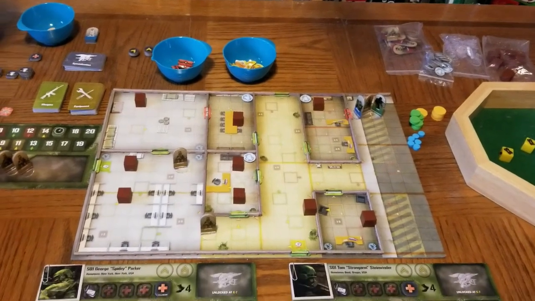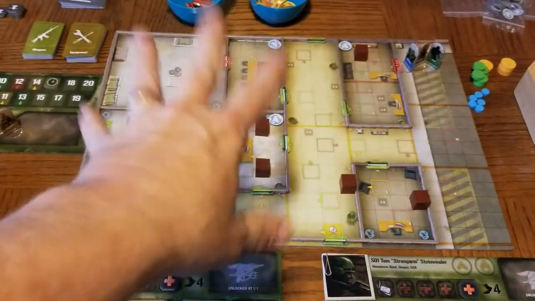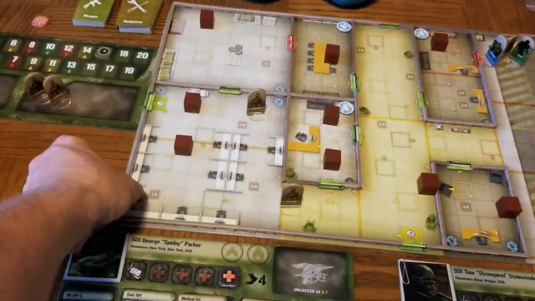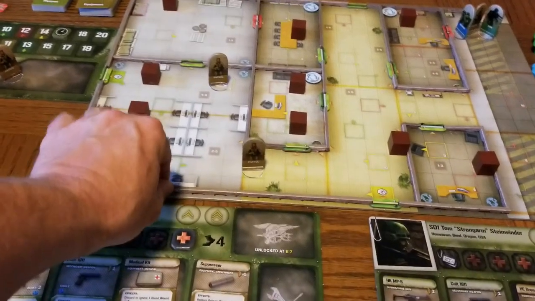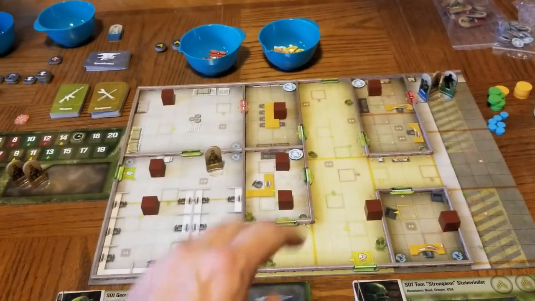Alright, let's do a quick components breakdown because you're going to see a lot of this again when we do the playthrough. This is one of the several maps that's included with the game. Notice the thick, sturdy cardboard sides. Maybe you can see it better from the sides. These have to be created one time once you first get the game.